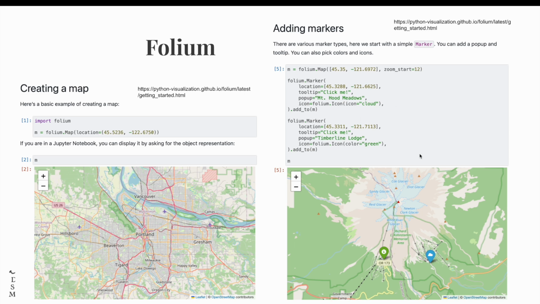You can also add markers to it, which in this case is adding these two markers here, creating a Folium map with these two specified lat long for the location, a zoom start value so that it's zoomed out or in at the right resolution, and adding Folium.Marker twice with the location, the tooltip. So when you hover over it, it'll give you some kind of a tooltip, the pop-up, and the icon that should be used, in this case the icon of the cloud. And then you add it to the map, which is stored in m, and that's how you add the marker.